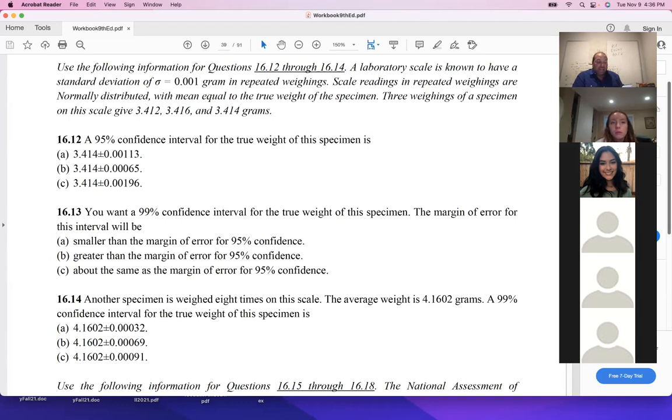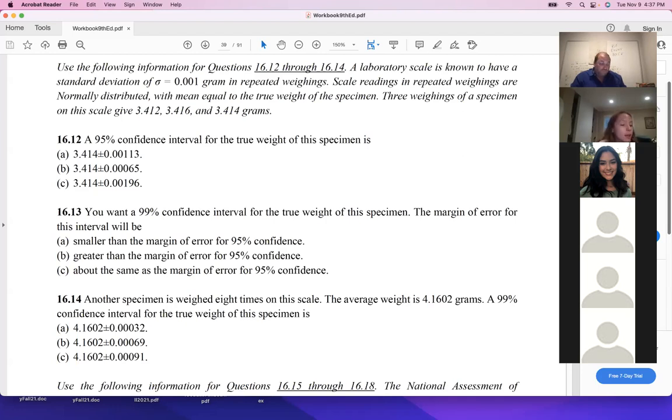So once you got that, how did you get your plus or minus part? What do you do? Well, yeah, no, press enter. I know pressing enter gives you the answer, but the answer is A, B, or C. It's all 3.414 plus or minus something. So the plus or minus part, how did you calculate that? Isn't that the margin of error? That's the margin of error. So how did you get that from what your calculator gave you in the previous step? Because just pressing enter is not enough. That's not going to give it to you.